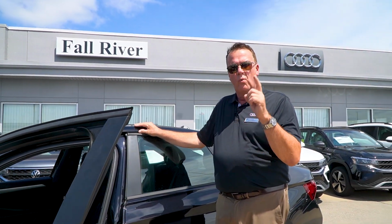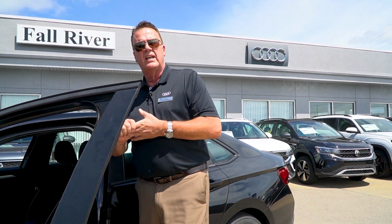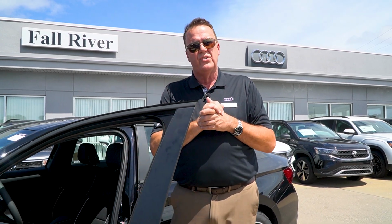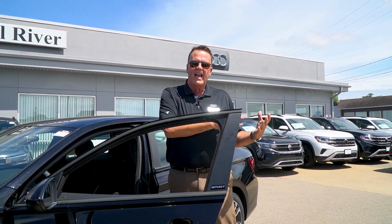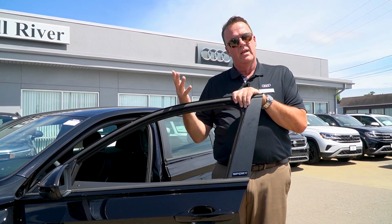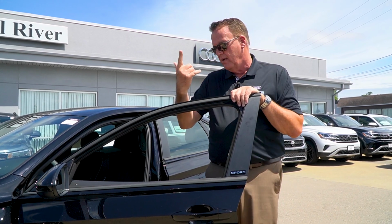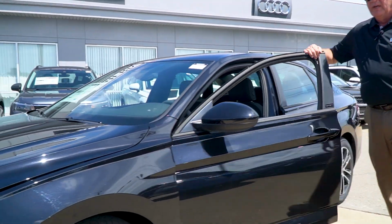I want to dive into one more safety feature, and this can go both ways. Sometimes I've heard it spoken of as an active safety feature, meaning something that you need to help prevent an accident, but I've also heard it spoken of in a passive way, meaning post-collision, and I'll show you that feature right now. Let's go under the hood.